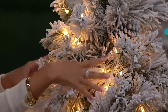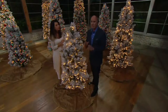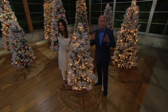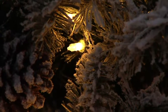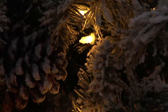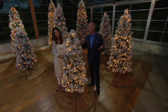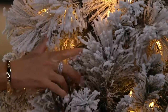You'll love seeing all the different pines, needles, and Douglas fir. They flocked the lights too, so they look like icicles — and that's the way to do it. So many companies just throw Christmas trees together, but they did it right. They flocked right over the lights but used incandescent that has no heat — cool to the touch. You'll also get extra bulbs and fuses just in case, but if one burns out the rest stay lit. It's the ultimate high-end decorator Christmas tree without the high-end decorator price. The flocked lights give a little more realism and illusion to the appearance of the tree.